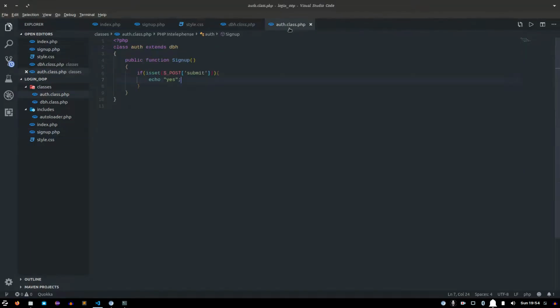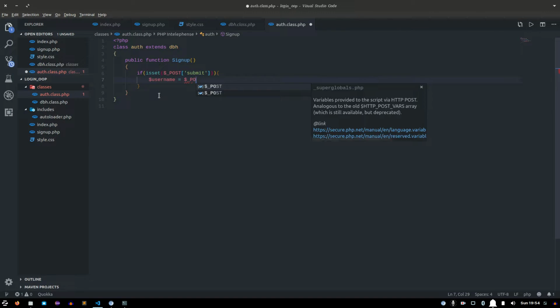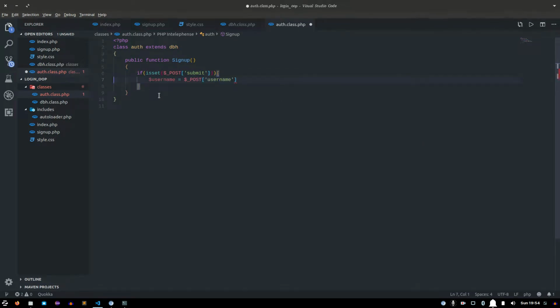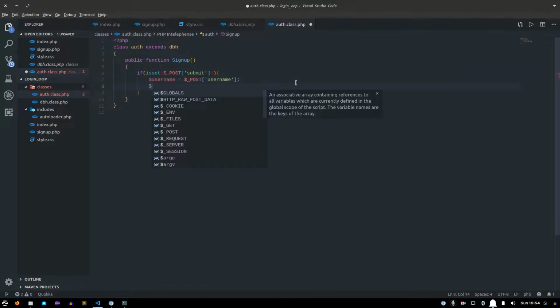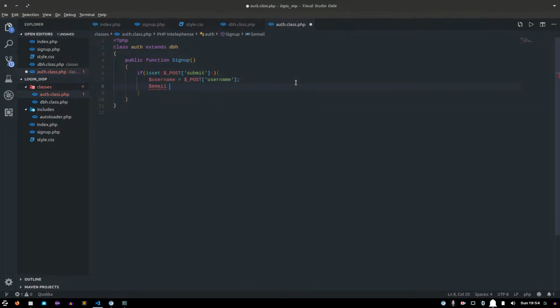The first thing I'll do is gather the variables. I'll say username is equal to $_POST username. $email equals to post email.